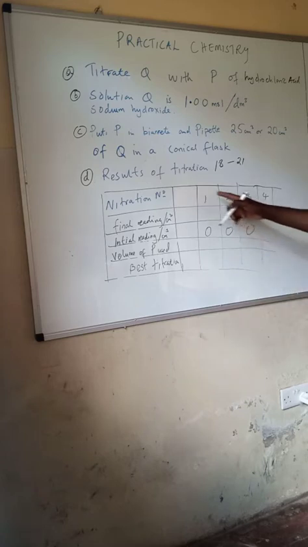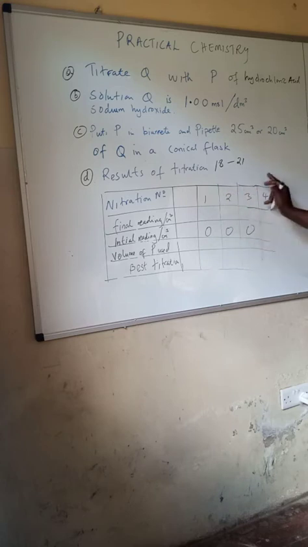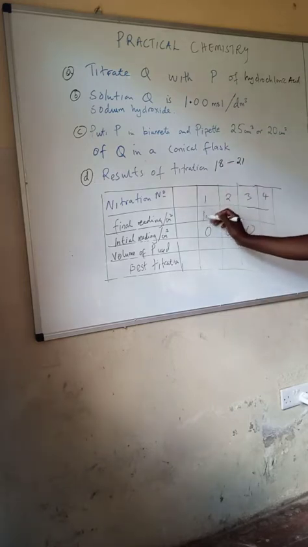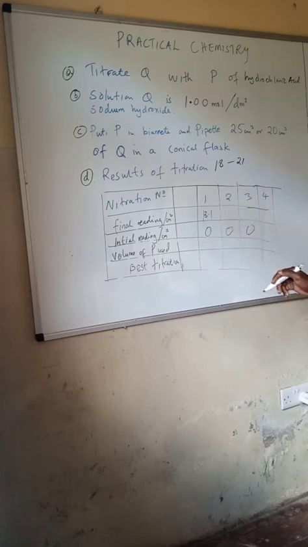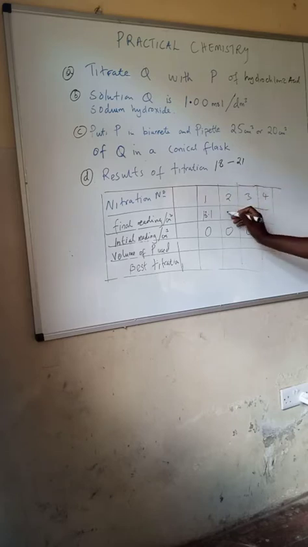So there are many titrations in this titration box. Titration number 1, titration number 2, number 3, number 4, it can be number 5, number 6, number 7, it can go as many as you want. So if it's 18, here I'll put 18.1. If I want, it's a choice. Since I want the titration to be between 18 and 21, here I can put 18.5.